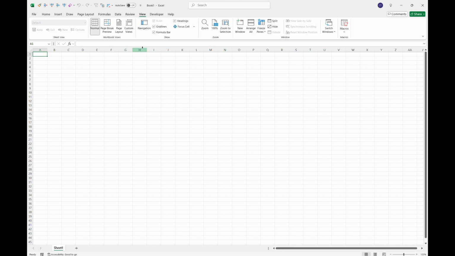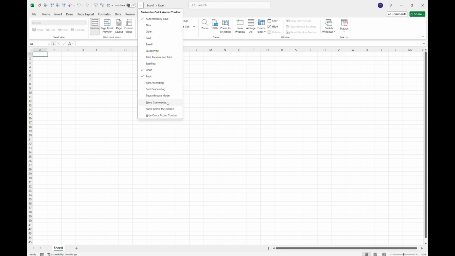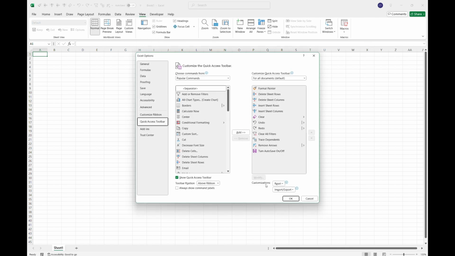Now, before we move on, there's one other thing here. Once you go to more commands, you can see that you have some customizations here. There's a reset, so you can reset all customizations or just your quick access toolbar. And you also have an import export. So you can export your customizations and then that will save them in a file that then you can upload to another Office application. In this case, if you have multiple computers, for example, or you like to save your quick access toolbar customizations, you can export them and then have them imported in your new application so that you don't spend time going and fetching all the commands that you want and then clicking add every single time.